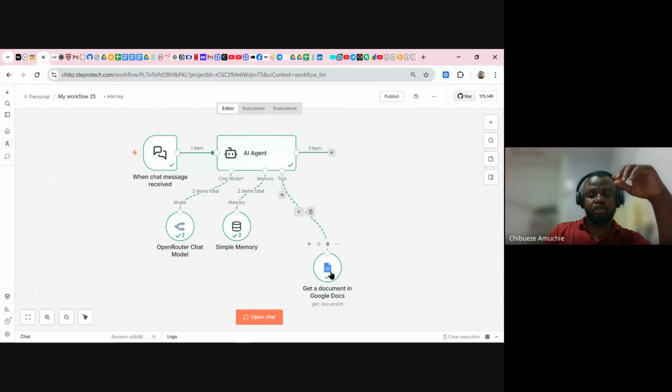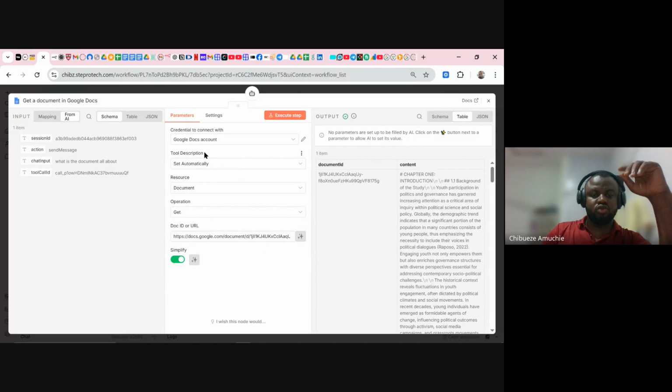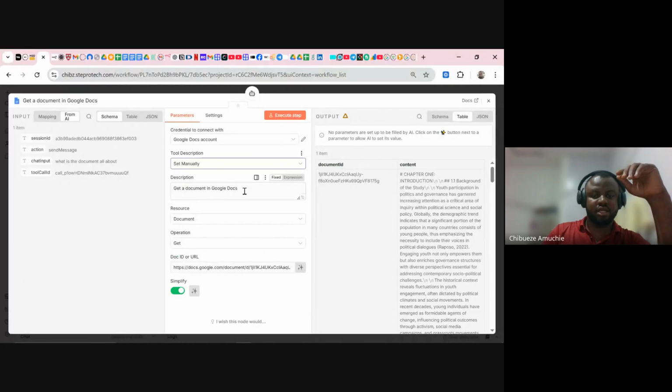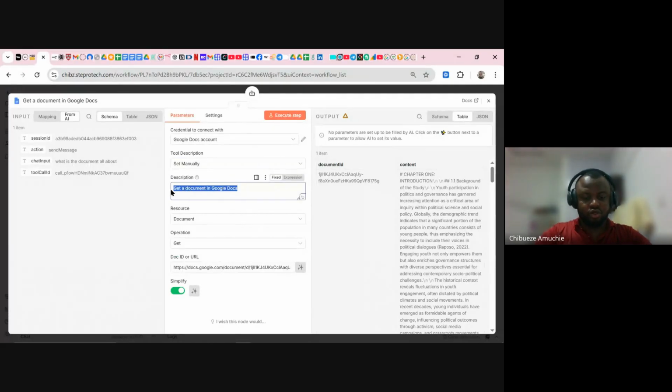You can give it an introduction. You can come here to the tool description, set manually, and say, use this tool as knowledge base to get all information.